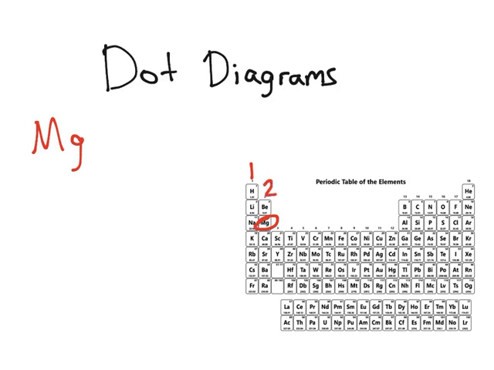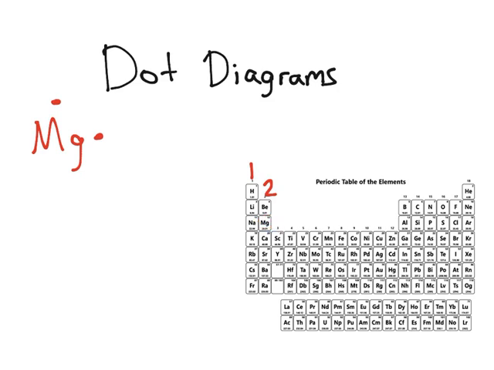So a dot diagram just represents the valence electrons of that atom, and it describes whether they're paired or unpaired with each other. So all you do is start at the top of magnesium and place 1 dot, then go to the side and place another dot, and we're done. Since magnesium only has 2 valence electrons, we will only draw 2 valence electrons around magnesium.